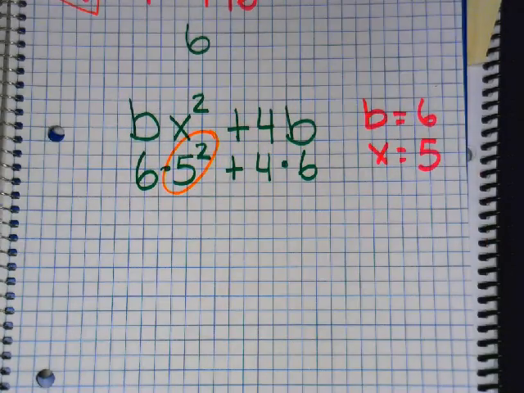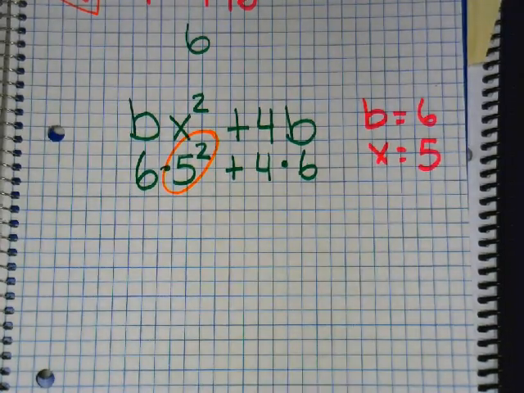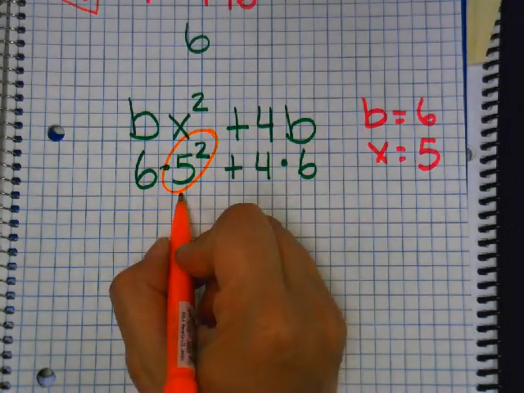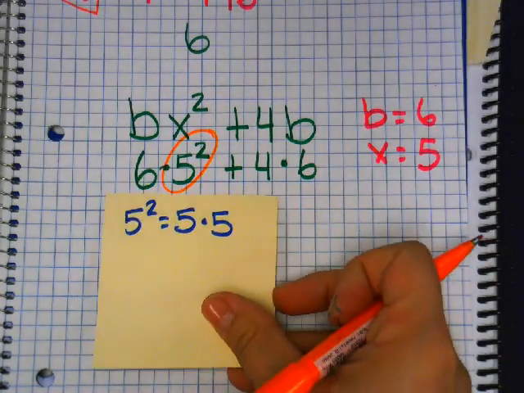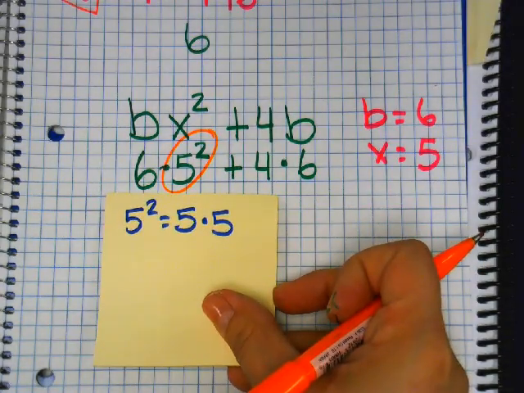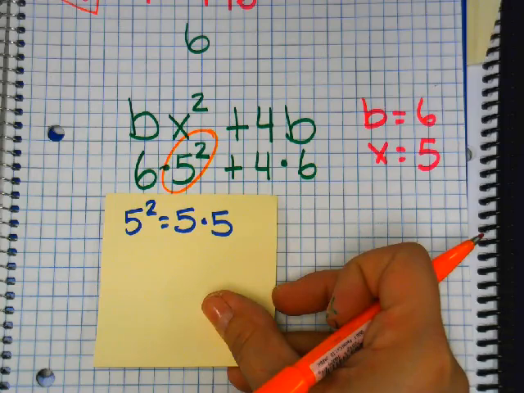Exponent first. The exponent is just to the 5, not to the 6. To the 5. So what is 5 squared? 25. Yeah. So this is 5 times 5. Students still think it's 10. I know. It's sad. It's not 10. It's 5 times 5.